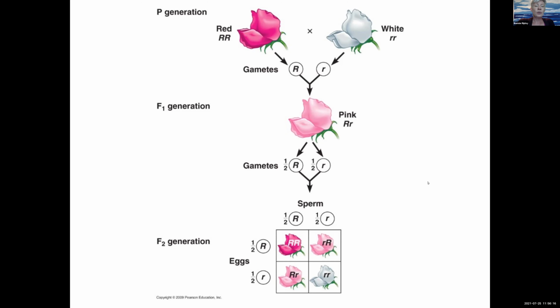All right. So Gregor Mendel started with true breeding strains, which meant that his red flowered pea plants and his white flowered pea plants, every time he bred a white with a white, he got only white offspring. And every time he bred a red with a red, he only got red offspring. It turns out that means that those individuals were all homozygous. That means they had the same allele on both of their copies of their chromosomes, right? So calling the red allele big R, the red flowered plants are big R, big R, the white flowered plants are little r, little r.